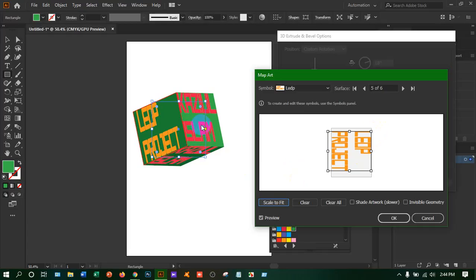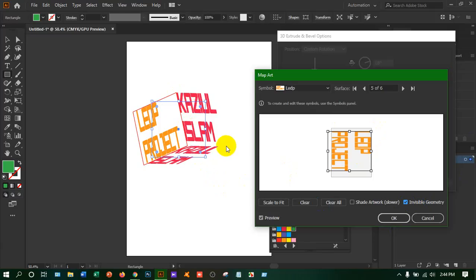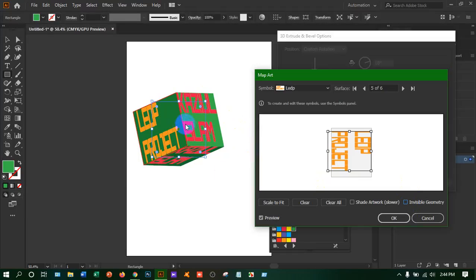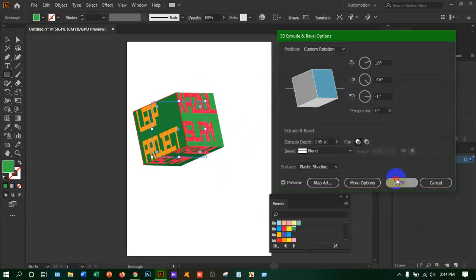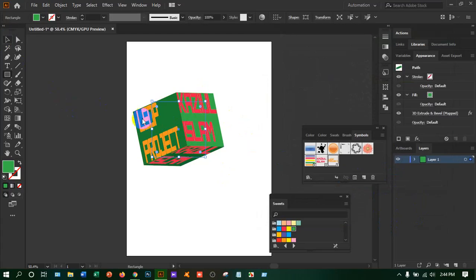If you want to make this box invisible, you can go to invisible geometry. If you click here, let's see the changes. That means you can see your name only, text only, but not the box. You can keep it like this, or otherwise if you don't want that, you can uncheck this. After that, click OK and hit OK here. It's perfect. These are 3D boxes. Sometimes a buyer will ask you, can you do a design for a product? In terms of a product, at that time you need to do this. It can be a bottle, it can be a box, or any other thing.